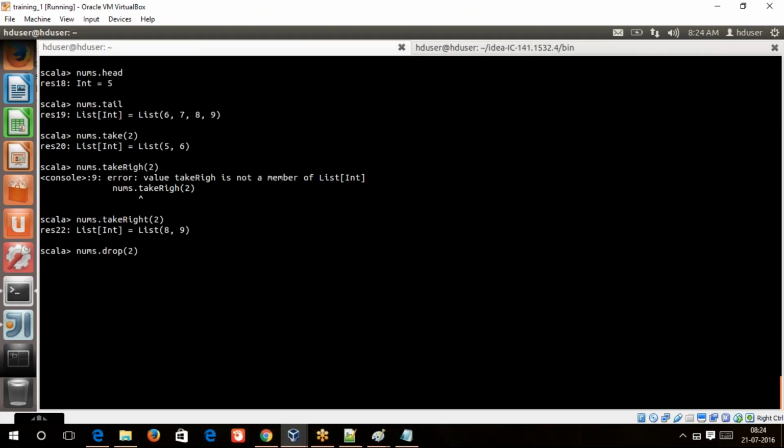Drop will drop the first two elements and give the rest of the elements. Similarly, dropRight will drop the last two elements and give the rest of the elements. 5, 6, 7.